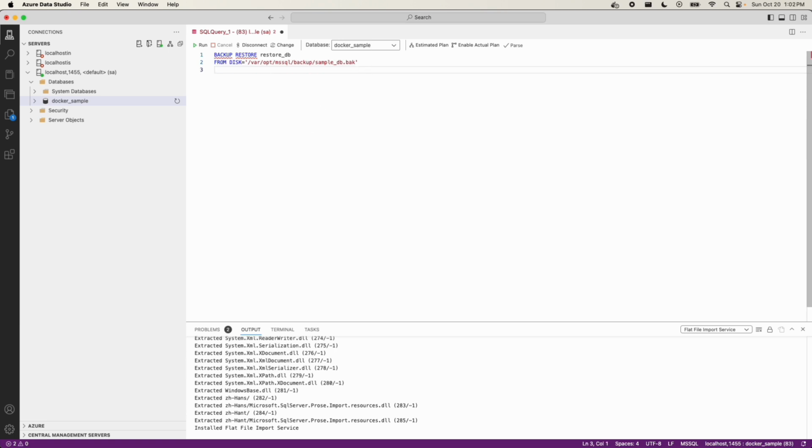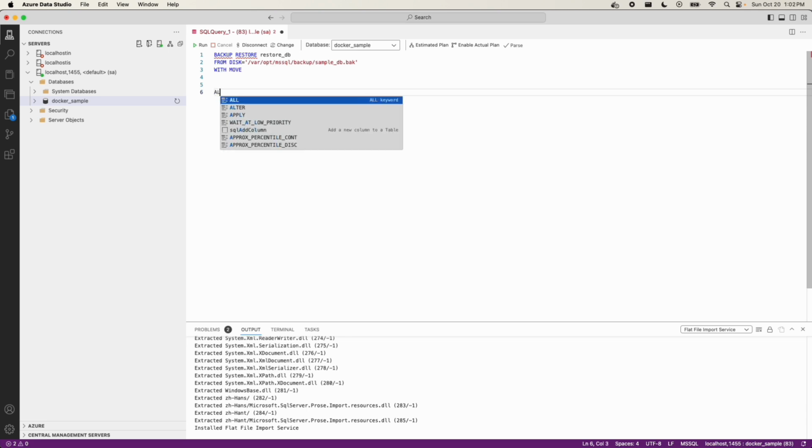Now I'll go with MOVE. We have to get the mdf and ldf names, the log and data names of that database.